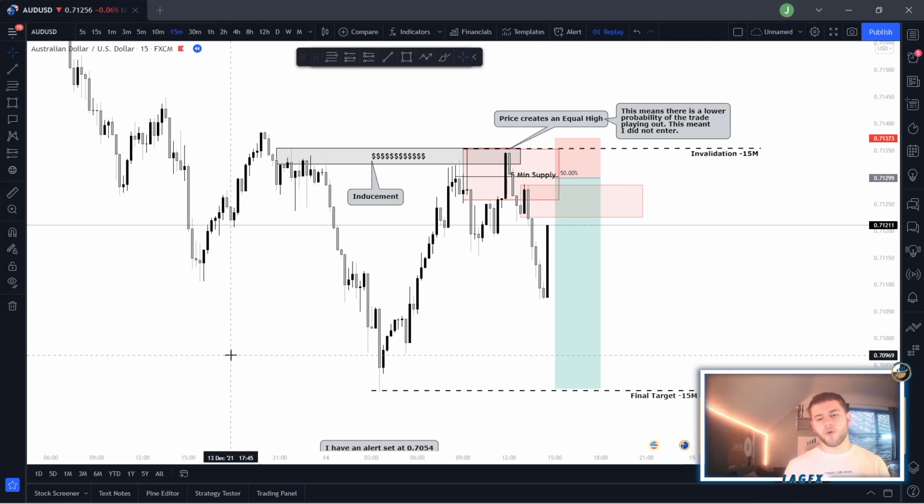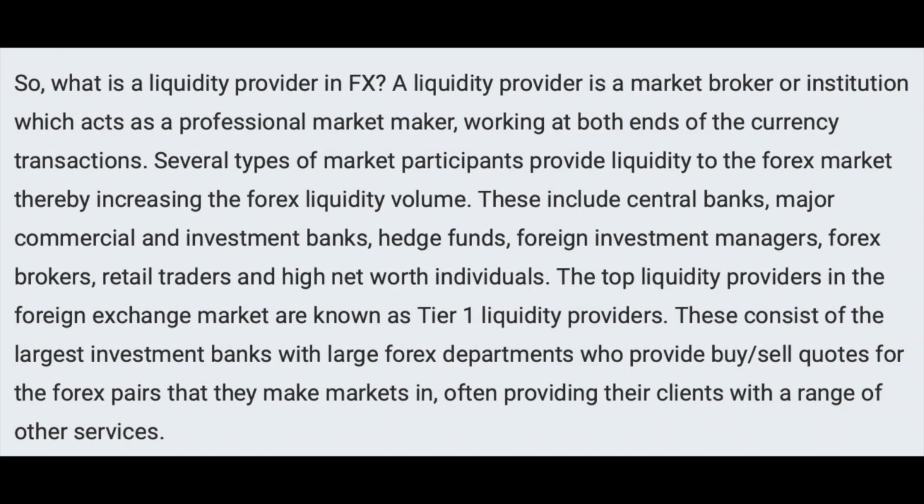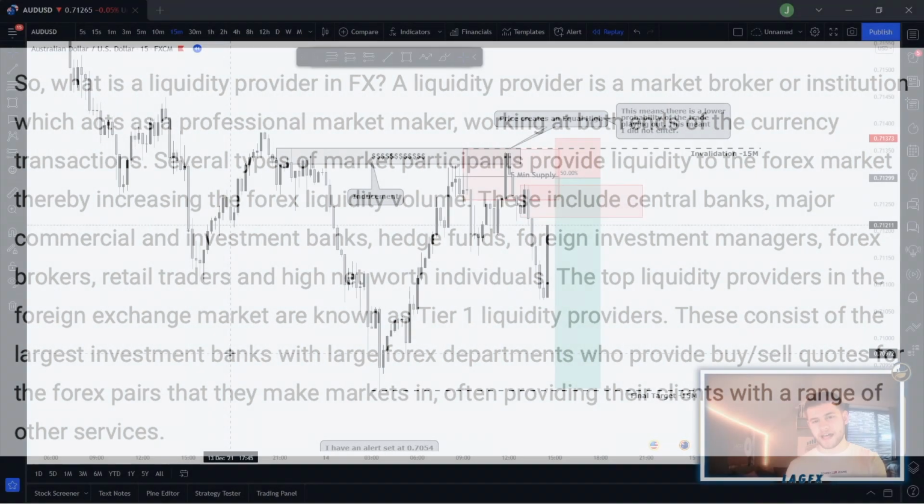So for those of you who don't know what I mean when I'm referencing liquidity in the market, liquidity represents areas in the market where a lot of money lies. So quite simply, that could be stop losses, pending orders, whatever that may be. But it's mainly done at equal highs and equal lows. This is areas where a lot of people have been induced into the market, have been induced to place a position, and have therefore got a stop loss maybe above that structural high or below that structural low. And therefore, we have a lot of liquidity at that level, because a lot of people would be pulled out of the market if that level was to be surpassed.